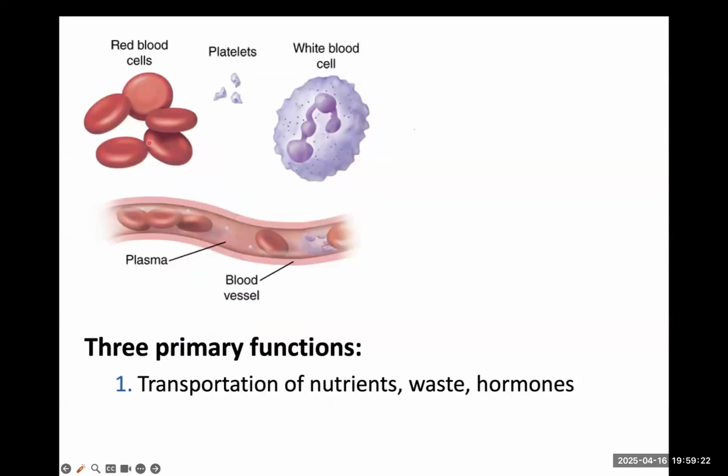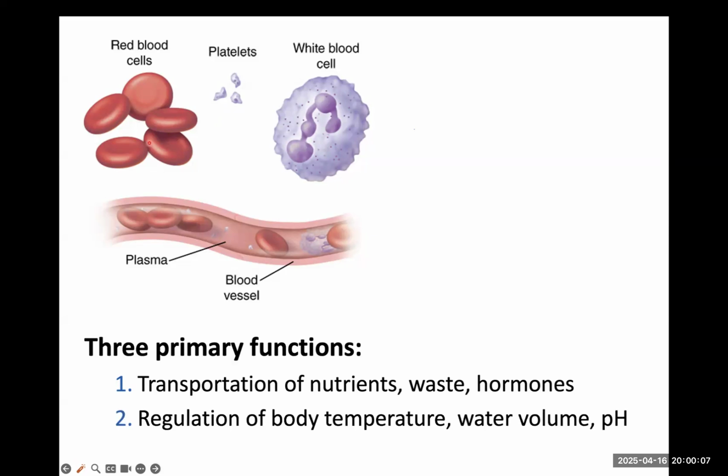Now the primary function of the blood, as part of your circulatory system, is to transport things. So transportation of nutrients, waste, hormones. Basically it's moving things from one part of your body to another part of the body. For example, when you eat your breakfast, the blood goes down to your intestines, picks up the nutrients, then takes it to the other parts of the body. That's the reason why you feel a little bit groggy after you have food coma, you feel not too alert after you eat, because the blood from your brain is now in your intestines and they're trying to pick up nutrients. Then if you have waste products, they're going to send it over to your liver, your kidneys, and obviously move your hormones around your body as well.